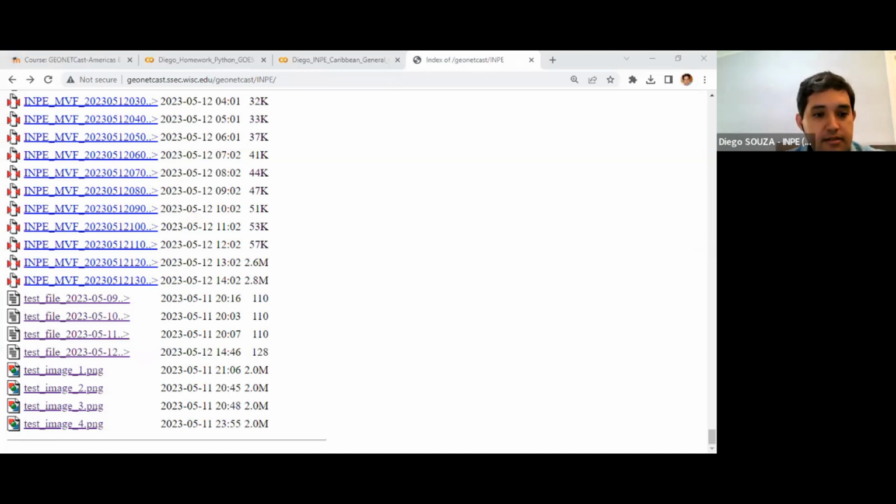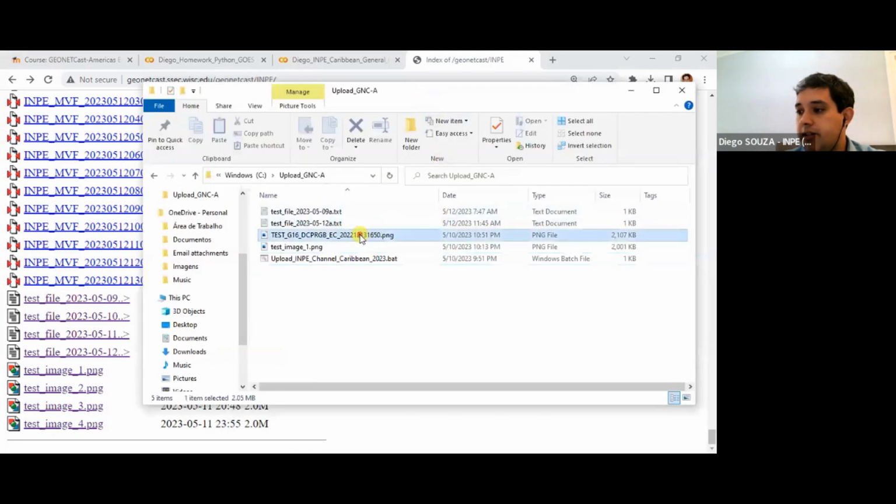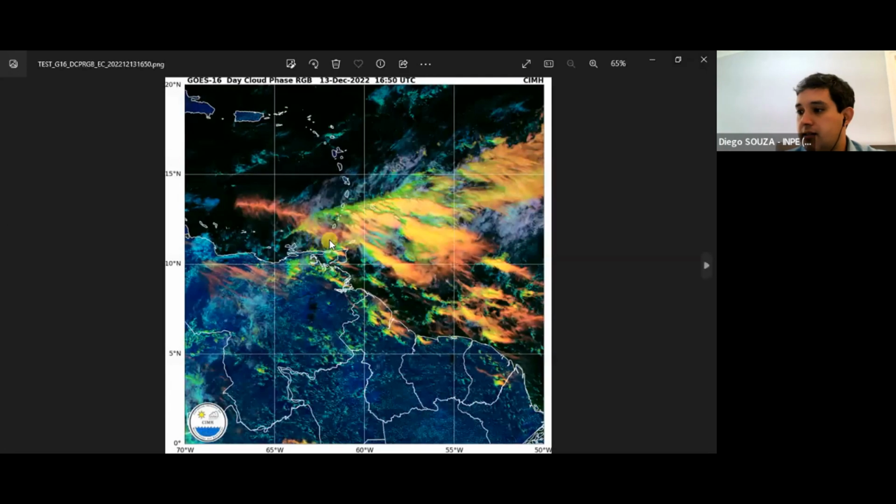Okay. Let me now, I have another file here, and this file was shared by Wayne. Thank you very much, Wayne. And here Wayne is processing the day cloud phase composite RGB.